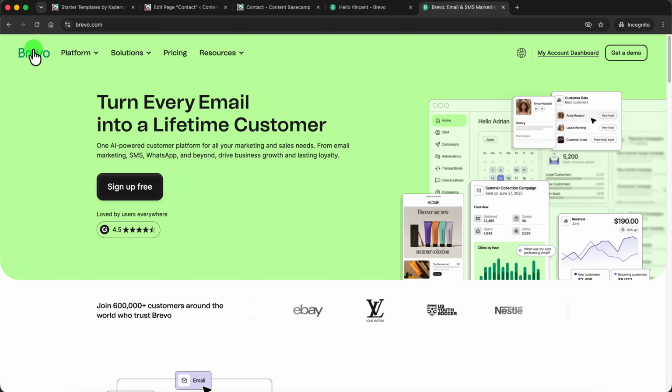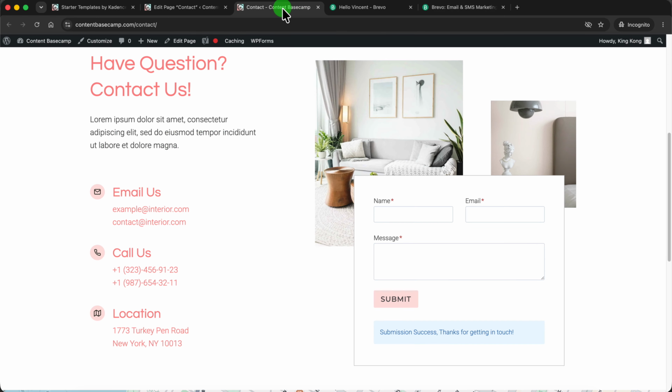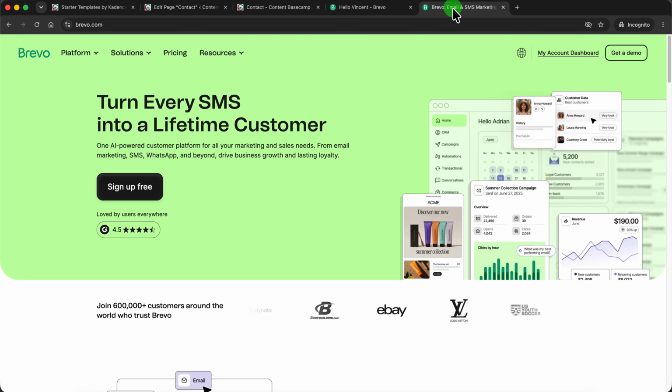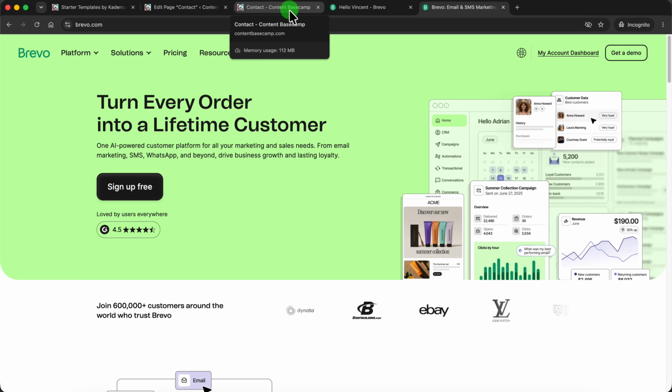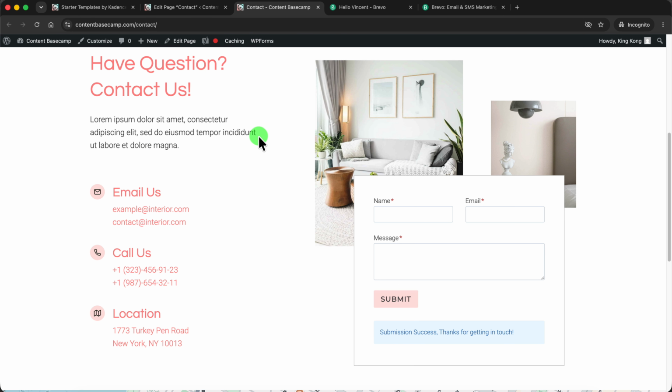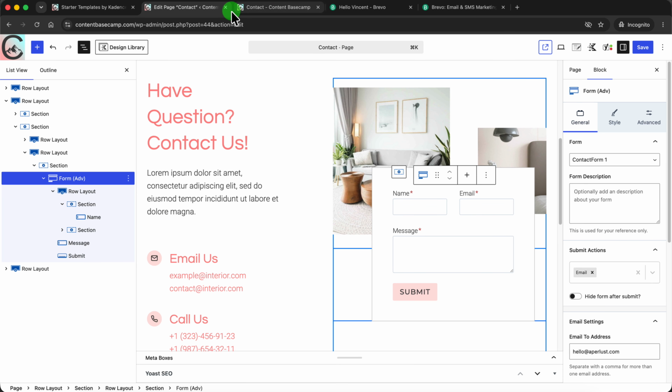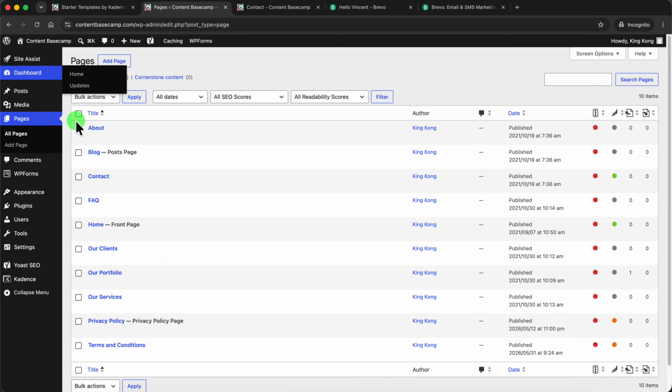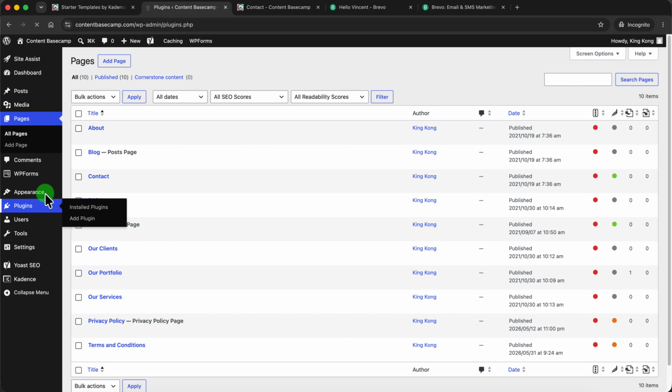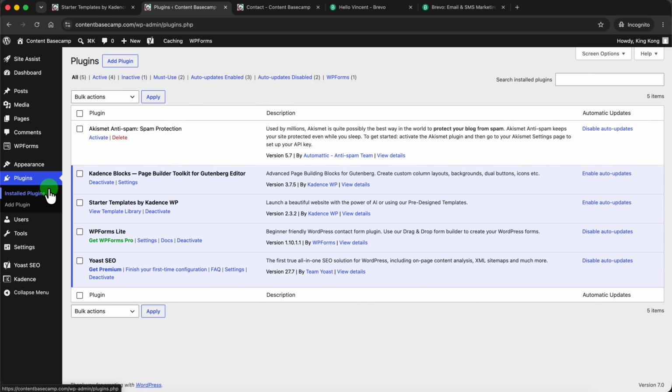We're going to be using this Brevo website. And in order to link this Brevo website, or Brevo, I don't know how to pronounce it, to your WordPress, we need to install... Let me make sure I click on save. I'm going to go to my WordPress admin. I'm going to go to plugins. We need to install WP SMTP.